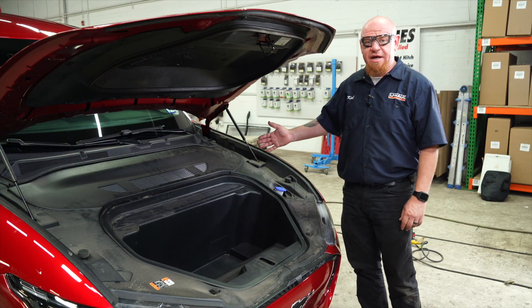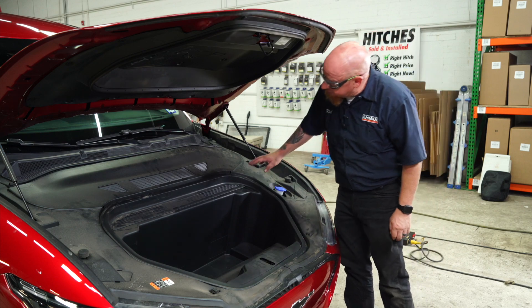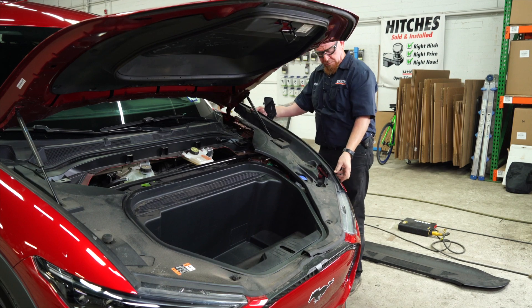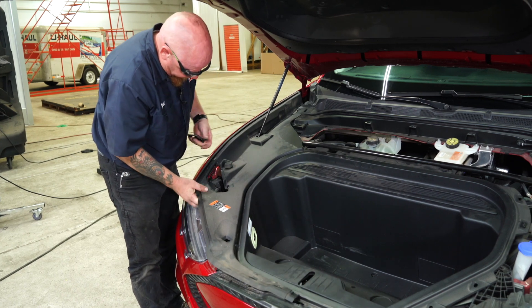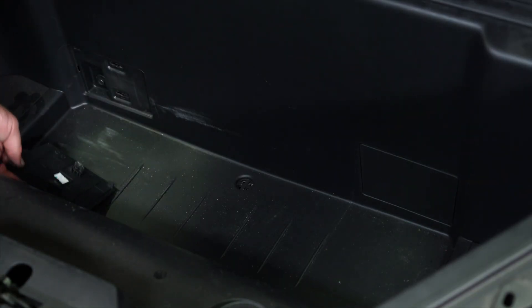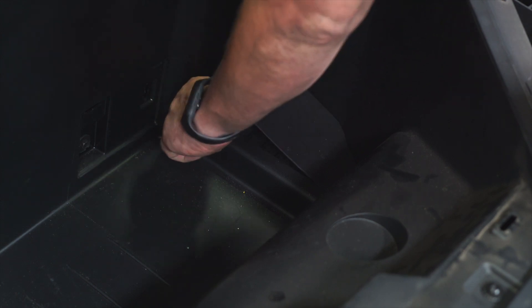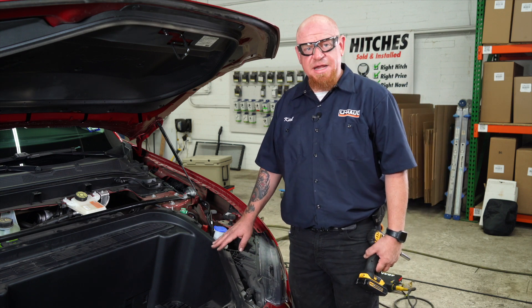We ran our power wire onto the driver's side of the vehicle. We now need to connect it to the battery which is located in the front area of this vehicle. There are a lot of panels in here so we're going to start by removing this top panel and work our way over to the sides. Then we'll remove the large cargo area in the middle last, and we've got two more panels on the sides. We're ready to remove our frunk pan — we've identified eight 10-millimeter bolts.